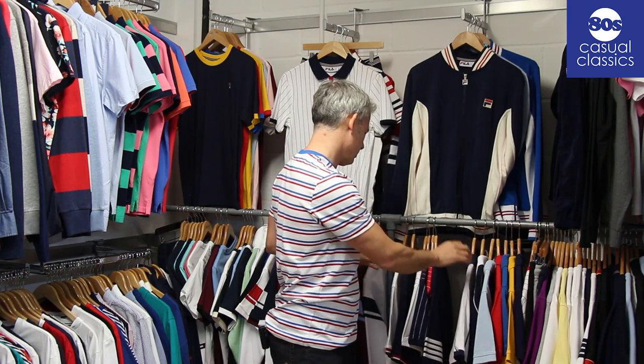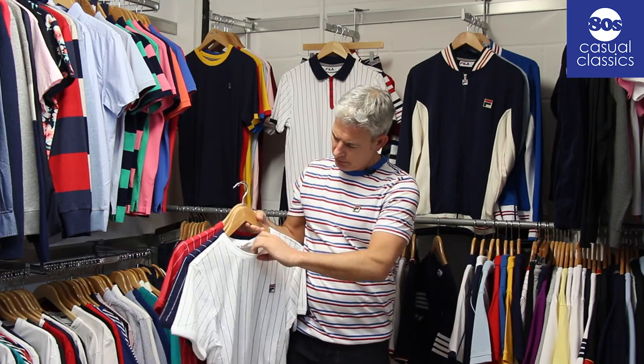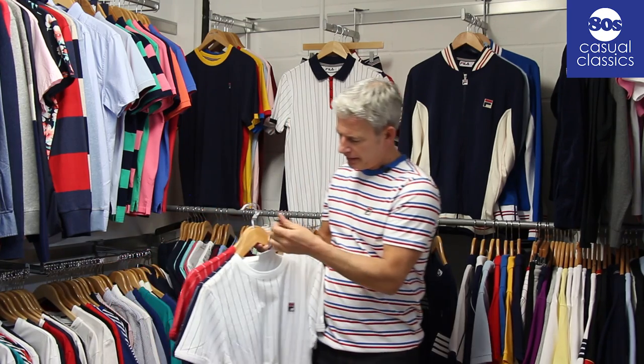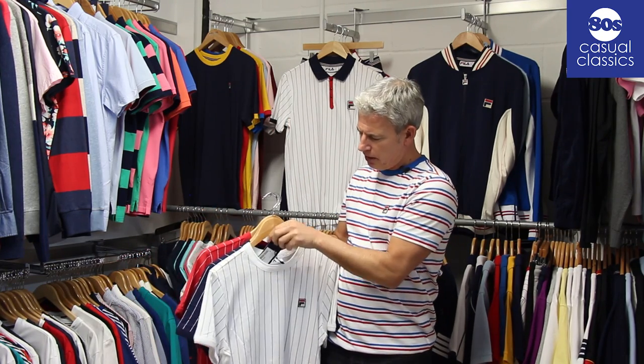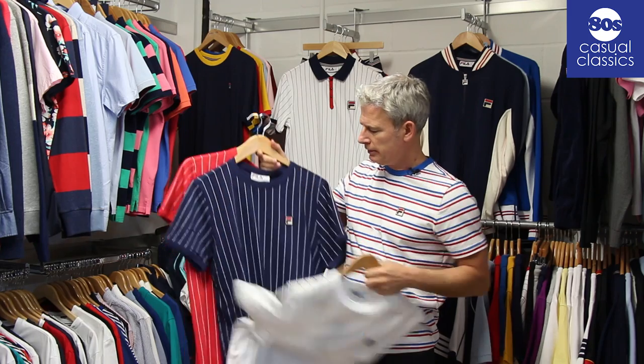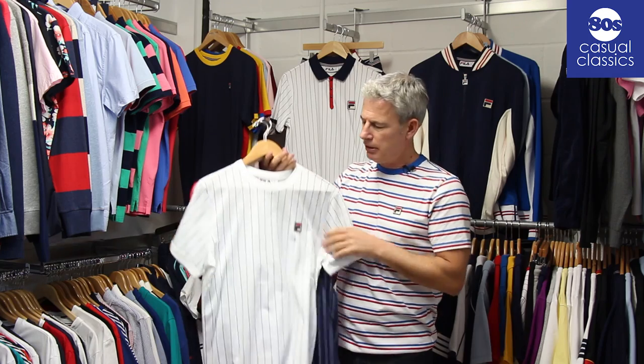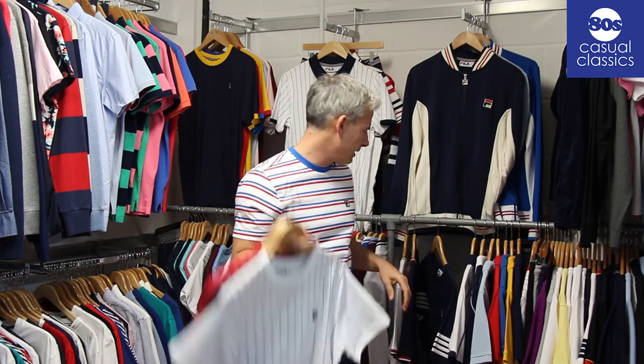On t-shirts, using the Borg design DNA stripe - the stripe has been put over the t-shirt. We did a few colours last year and they were really popular, so we're back again with white, navy, and now they've introduced the red, which was certainly popular last year and we've chosen to run them again.